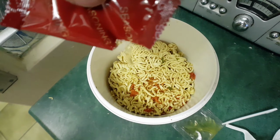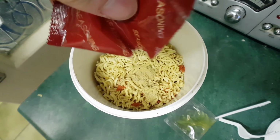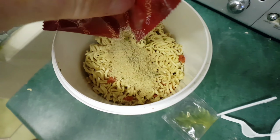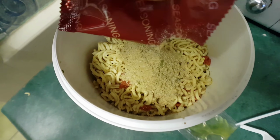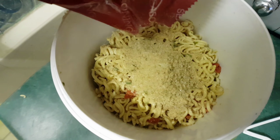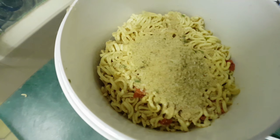Okay, other side. Now the big side contains something white. Don't know what that is. Looks salty though, doesn't it? I can see granules in it. Looks very salty. Oh, and green bits. Okay, let's give it a sniff. Smells gravy-ish. Okay, gravy granules, I could see that.